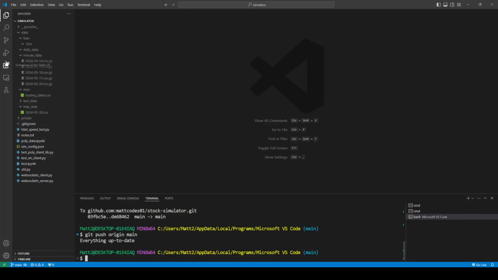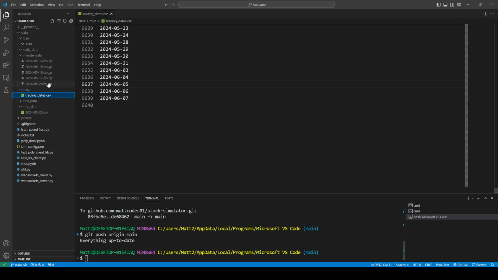For now, I need 4 days back. That date plus 4 days back. If it's missing any of those files, based on trading dates, it'll request those and put them in there, and then do the whole 15-minute thing, which I haven't gotten to yet.